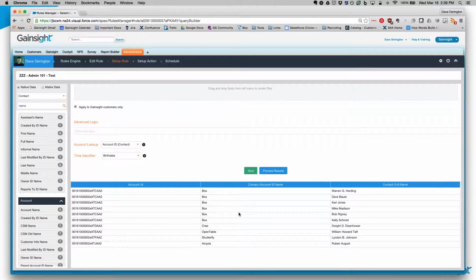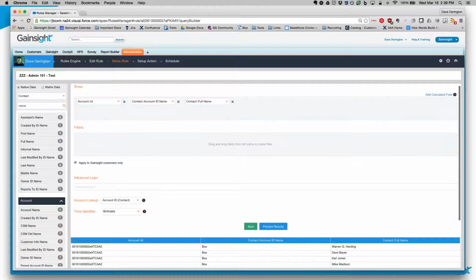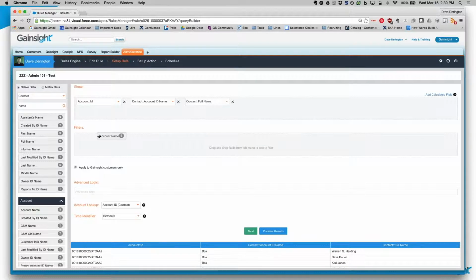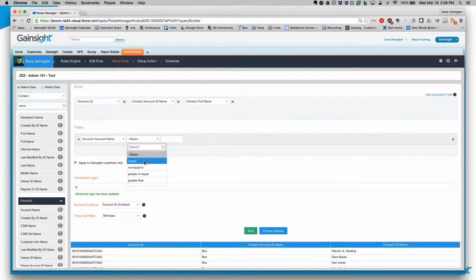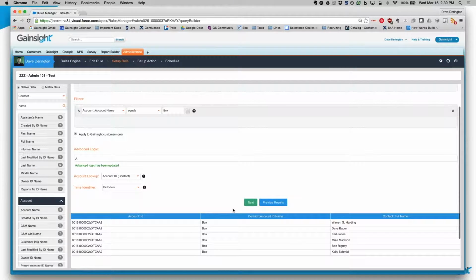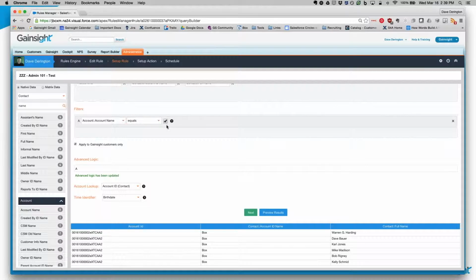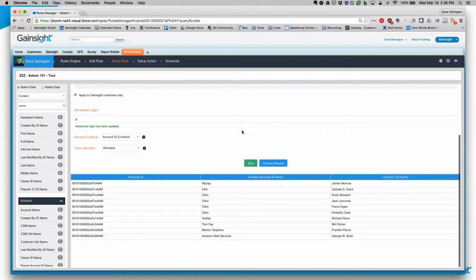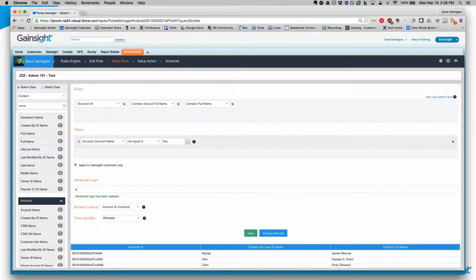Now let's say I want to filter upon that. In this case, we have Box. So maybe I'd want to filter on the account name. To do that, I could select the account name, and then I can use a logic operator here. In this case, I just want to say I want to see Box only. So now when I do a quick preview, I'll see I'm restricted just to Box. Conversely, I could select the checkbox here, which does null. So if I'm looking for anything where there is no name, that might be a good data cleanup operation. But I could also say the inverse of that, or is not equal to Box. And so I have a lot of power over some basic logic. Okay, so I'm going to get rid of that because I don't really want to filter that out.